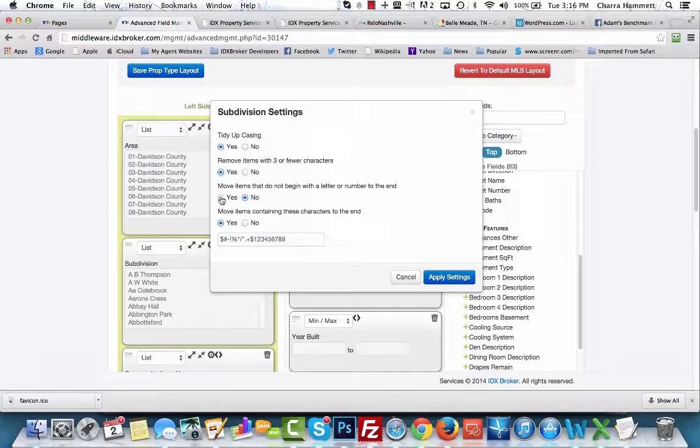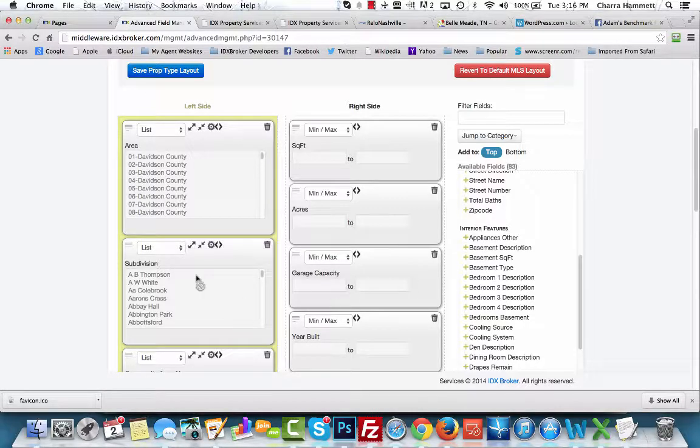Move items that do not begin with a letter or number to the end, and move items containing these characters to the end. Sometimes you have a list that's just all jumbled up, and it makes it really hard for your client to search. So choose yes on here. In the symbols area, I've added 1, 2, 3, 4, 5, 6, 7, 8, and 9, so it moves any numbered items down to the bottom. And then I apply settings. That's going to make it look nice and neat for your client.